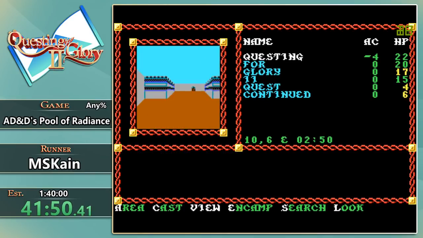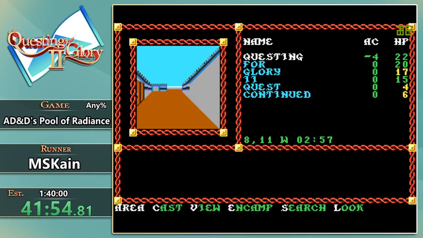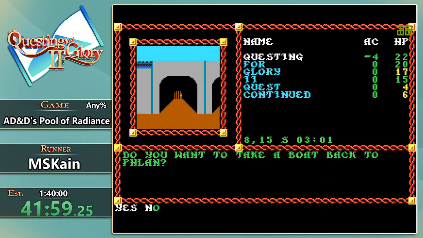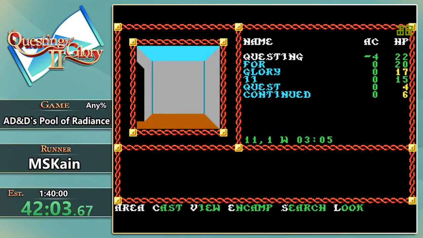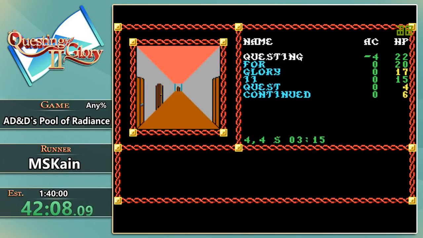Password now. Luckily, after you say the password once, they let you just say, do you give the password to the skeletons? And they leave you alone. That was a pretty rough fight. I took some damage. Luckily, it's daytime, so now I can turn in.